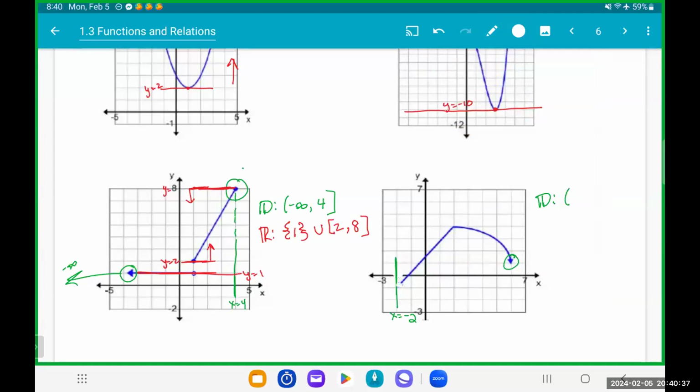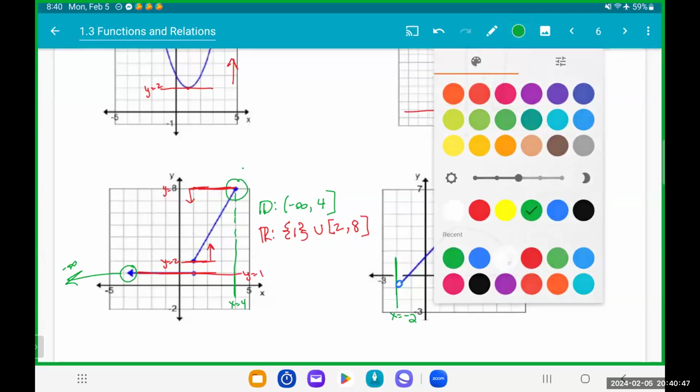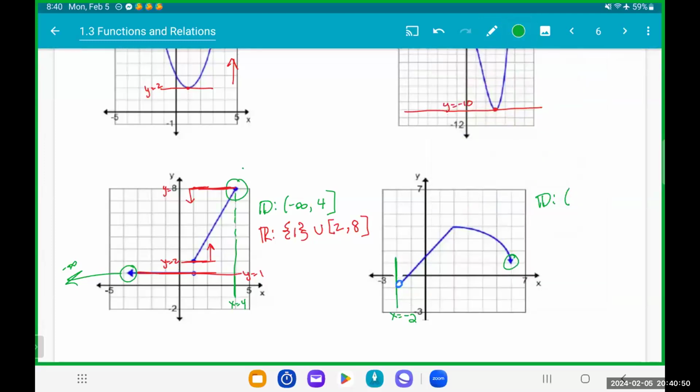Right, so let's put a hollow dot here. If that's hollow, that means everything up to and around it is included, but not that point itself. So in this case, we'd have a parenthesis, -2 all the way to infinity. Our x could take on this -2 value, and then it can go all the way out to positive infinity.